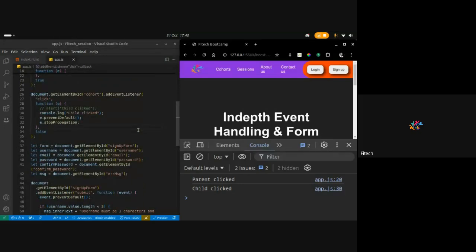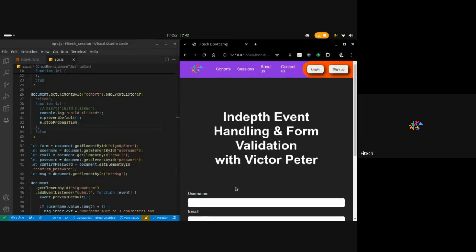So I'll work more on this and see how to implement event dot stop propagation. And then, like I said, I'll push the code. I'll work more on the form validation, on the email validation, to see how we can add more validation to the email fields.